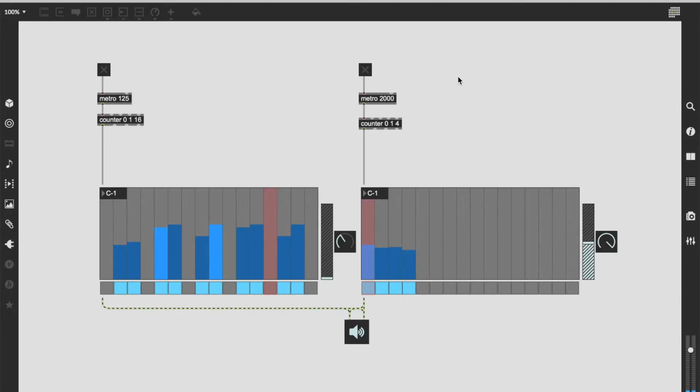Okay, so the problem now is that if I want to play them together in sync, they're not even communicating between them. So there are 2 separate sequencers.